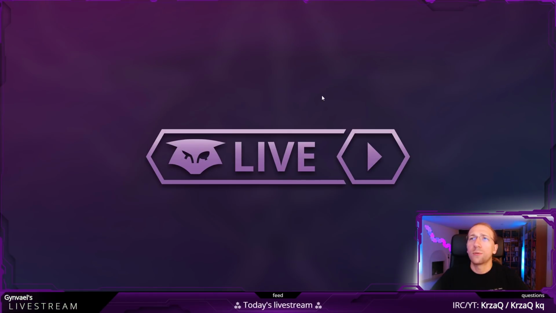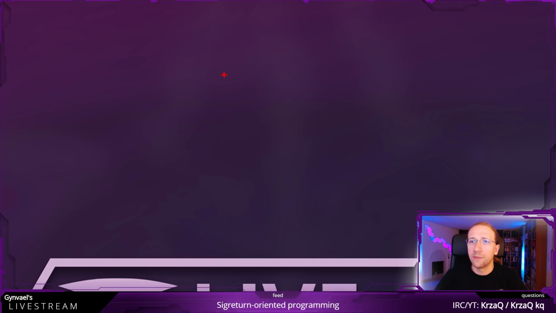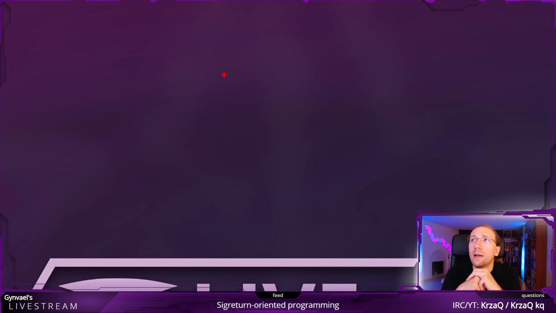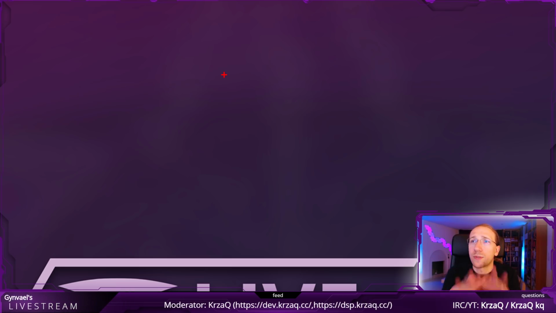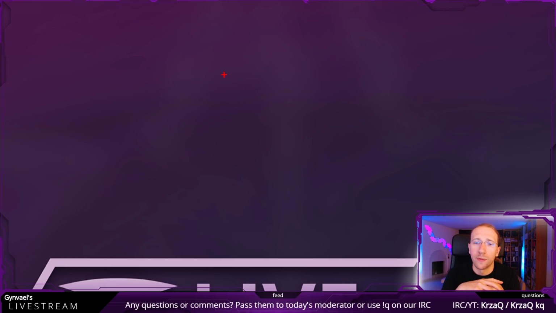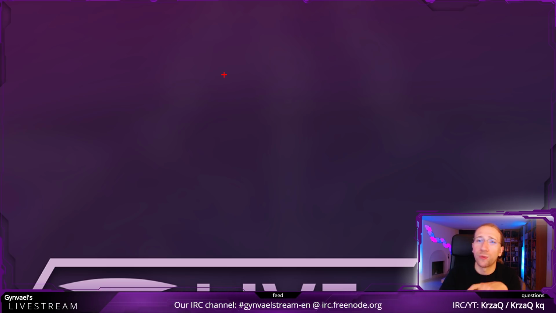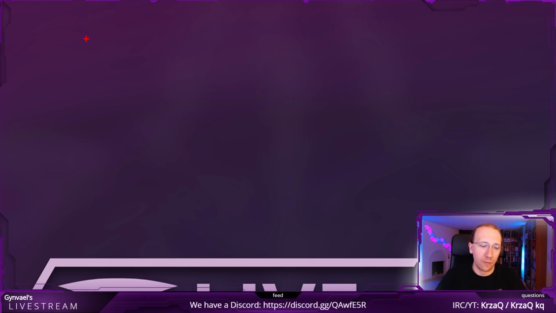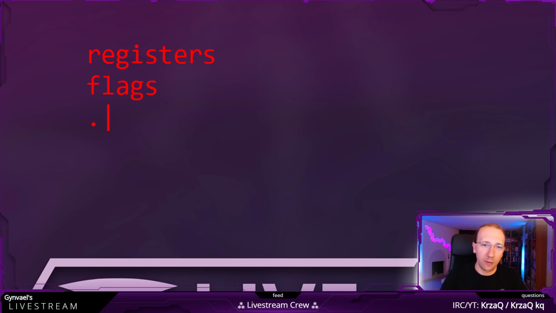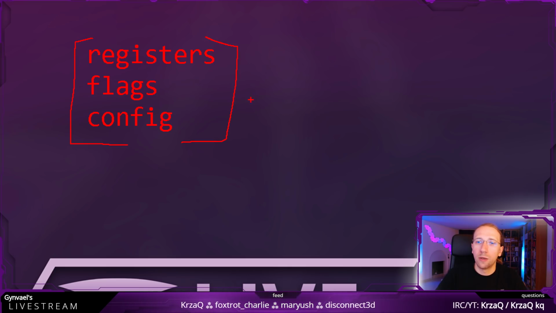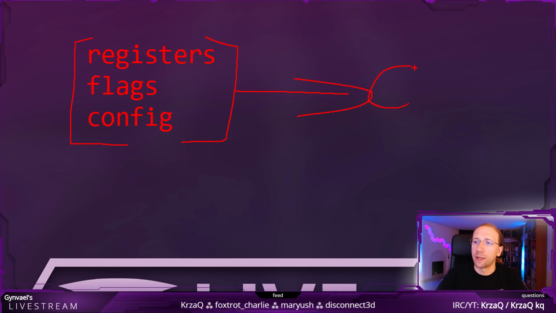Now, let's start with explaining the idea behind it. The idea is actually quite simple. The Sigreturn syscall is one of the syscalls, the functions which the kernel gives the programmers to use. It has a simple function. It's supposed to read the context, the registers, flags and some other stuff, from the stack, and load it into the actual CPU, the actual thread information.